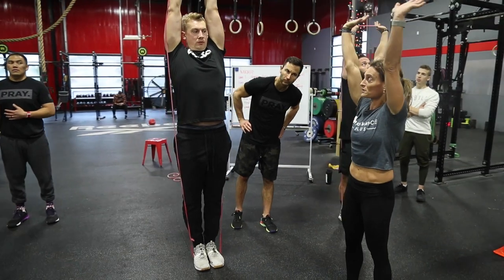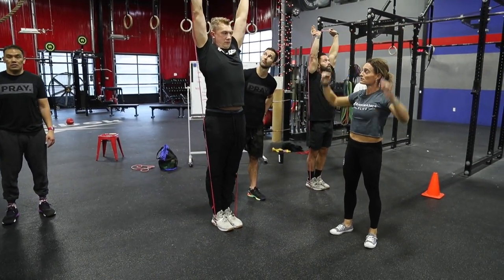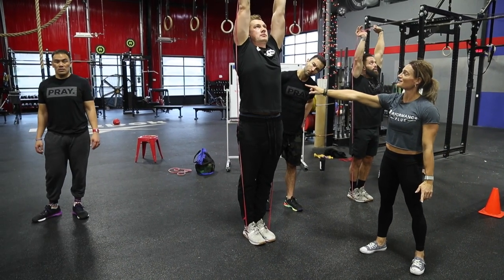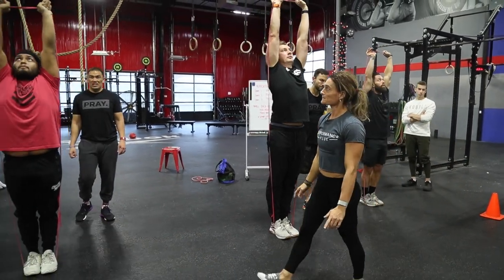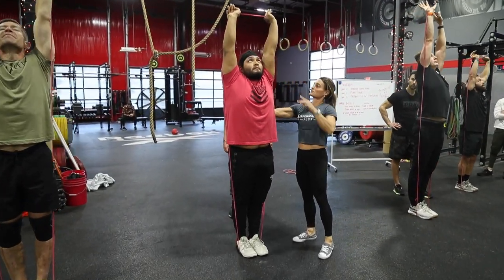All right, now I know you're really tall, so the band's tight. Can you get your hands shoulder width because they're too narrow? Good. Yep. And now tuck the rib. Good. And breathe. Good. Bring this up just a little bit. There you go.